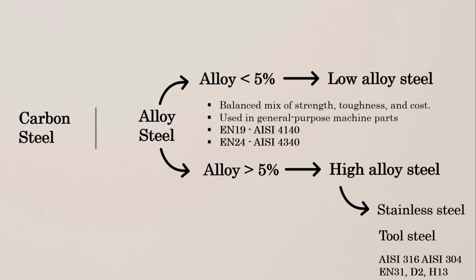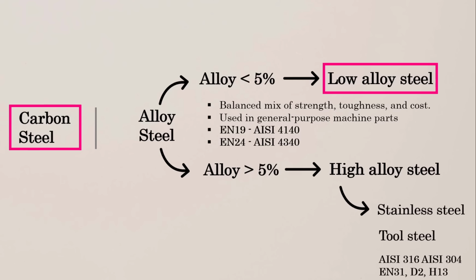So we can broadly classify all the steels into four main categories: the carbon steel, alloy steel, mainly low alloy steel, stainless steel, and tool steel. Now, you may argue that carbon steel is already an alloy. Isn't carbon steel an alloy? Because it has iron and carbon, two elements, so it's an alloy. So why are only some steels called alloy steels and some are not? Some are called stainless steel or tool steel. Why? So technically, yes, you are right.